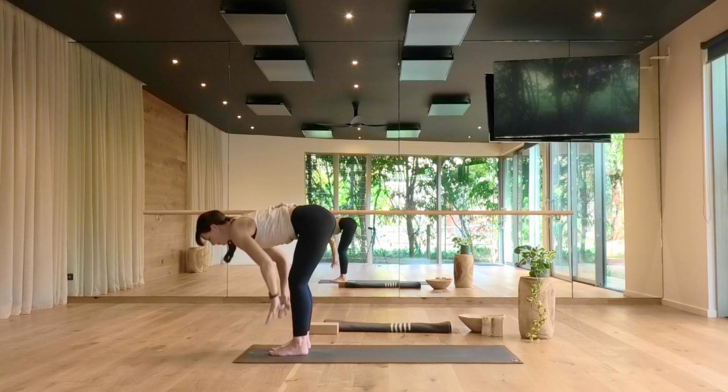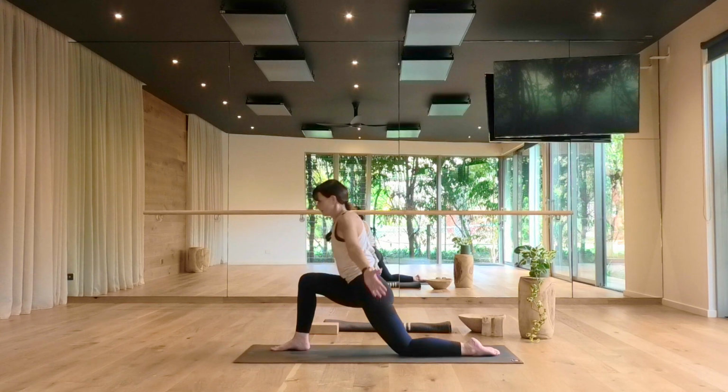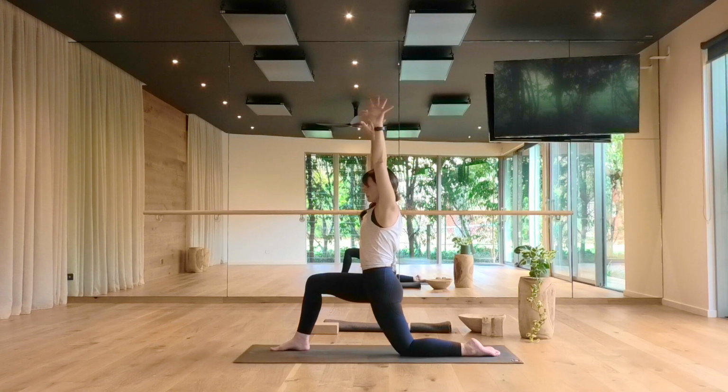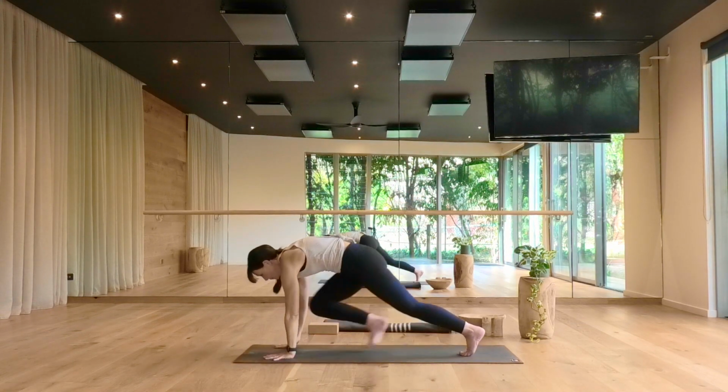Exhale, step the left foot back, low lunge. Inhale, arms sweep high, press your palms. Exhale, fingers graze the back of your neck. Inhale, arms reach. Exhale, sweep your arms back, wide circle down to the floor. Stepping back, downward facing dog.